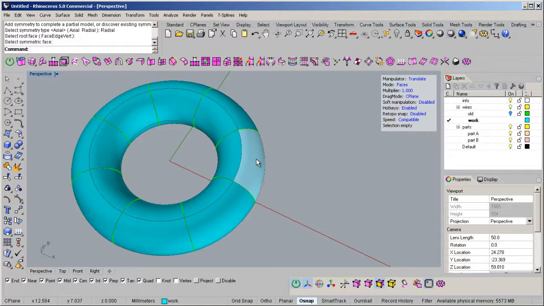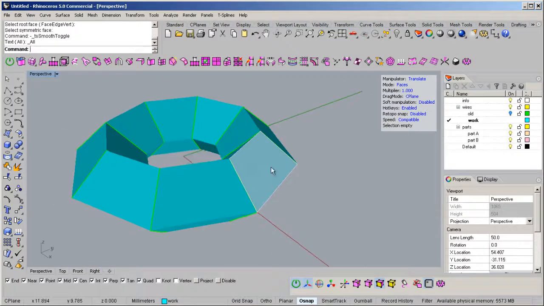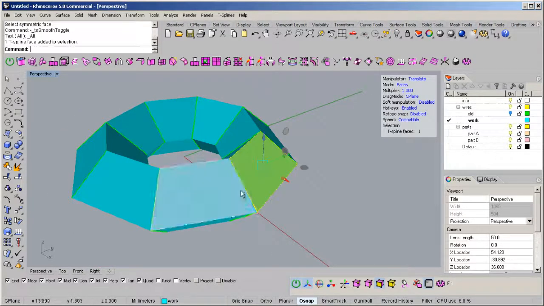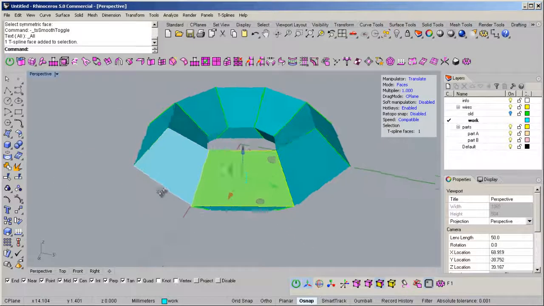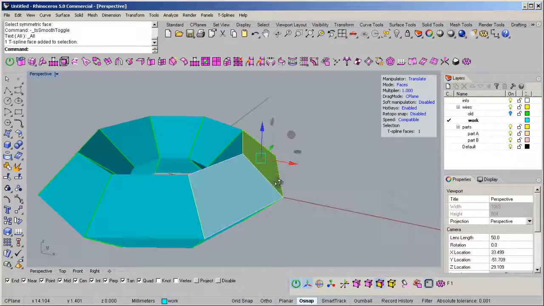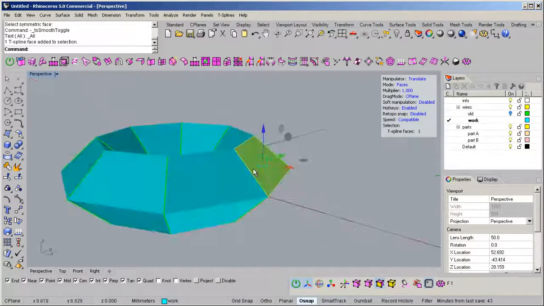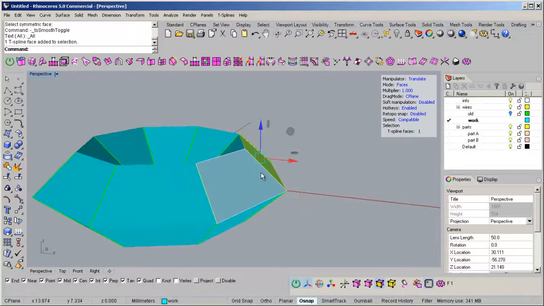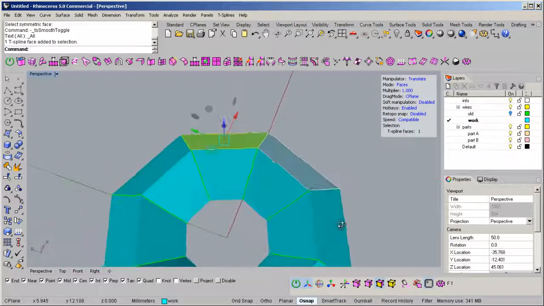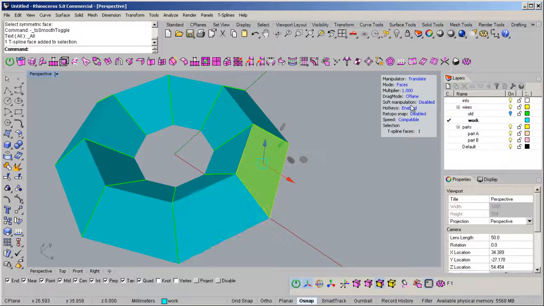I can now go to polygon mode, select this face. One good tip, if you ever want to pull out based on its normal, you'll notice that it is currently in C-plane mode. If I click on drag mode under the word C-plane, it's now on view.